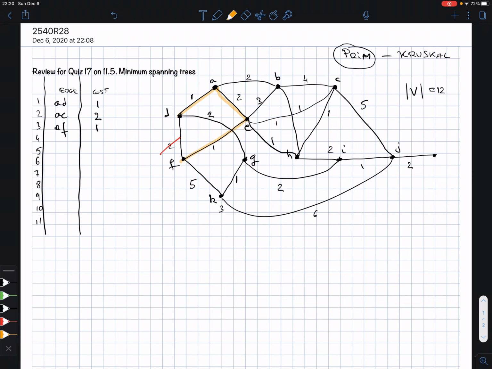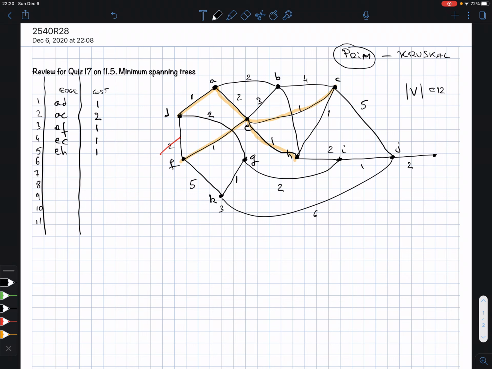It doesn't matter which one, so I'm going to take this one. So EC has value 1. There are still 1s, so as long as I see 1s, I'm going to take them, right? So out of E, another 1 emerges, and I'm going to take this one, EH.